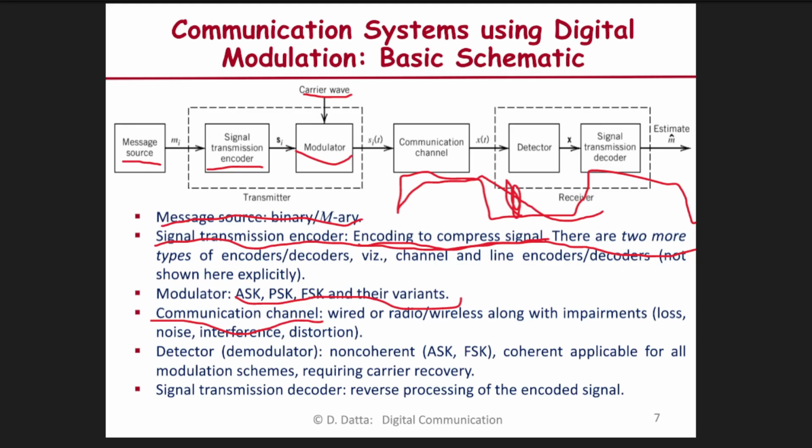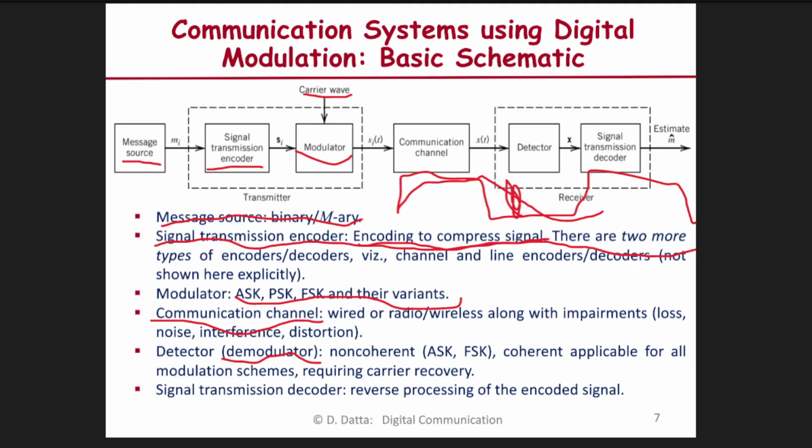So the detector is, as I told you, basically nothing but a demodulator. Okay, and all these diagrams you will mostly get from Haykin. You can study Haykin for the time being. Sometimes I will take one or two things from other books, and my own experience I will also insert here. Some notations will mostly be the same, but some notations I will be forced to change because I am taking some things from other books and their notations are different, and therefore I have to change the notation according to my own design. But that should not be a problem for you because I will be explaining the implications of all the notations. Okay.